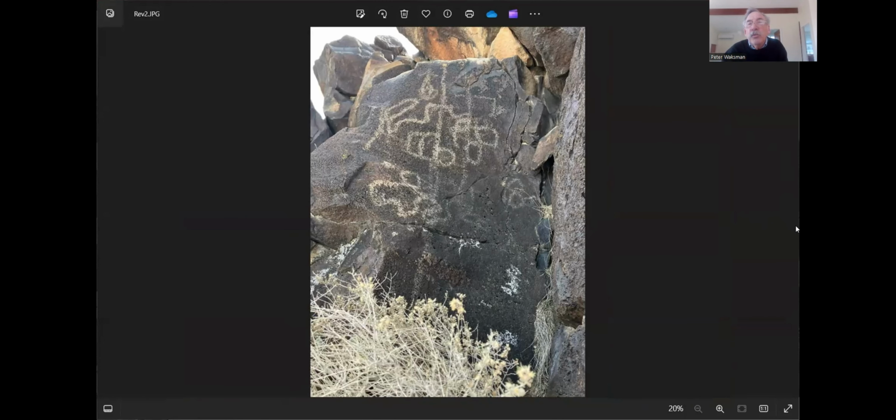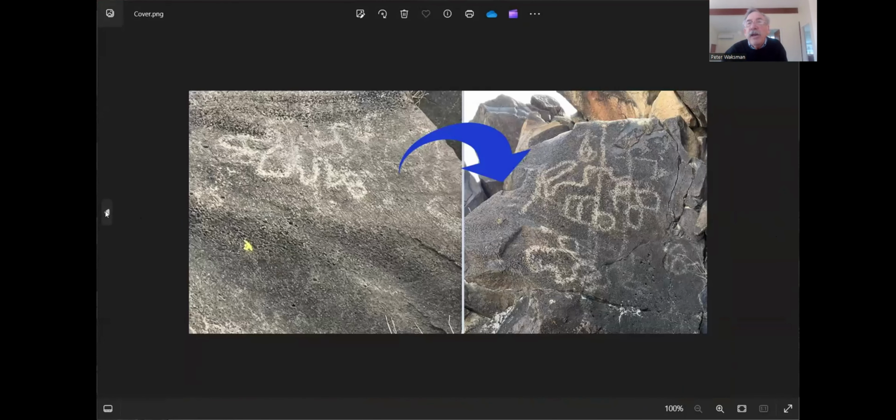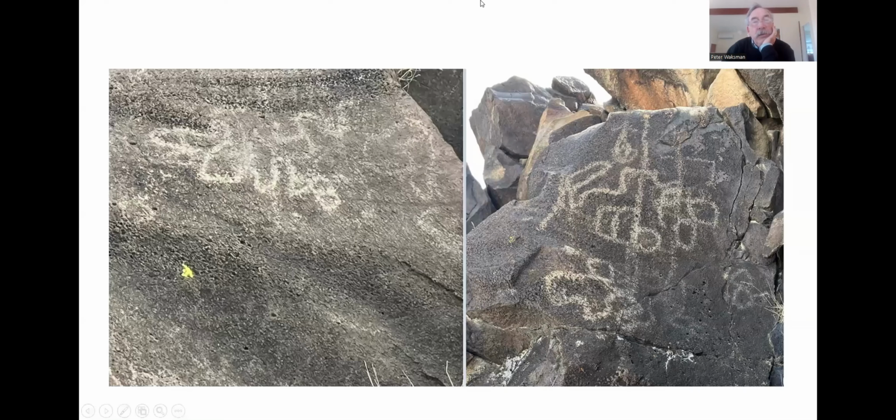What was interesting was what happened when I started putting these two side by side, thinking maybe this is a picture of a map of a place. And then maybe, is there any possibility that this would be a map of the same place? I started looking at these petroglyphs, and I started noticing there are some similarities here. I think it's very much worth taking a look at them. So let's go through this.